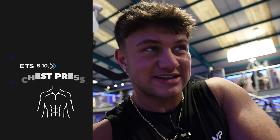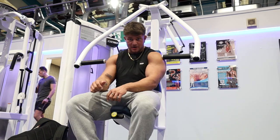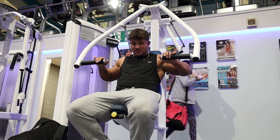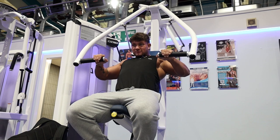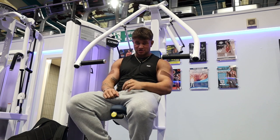Next movement is a Cybex Eagle chest press — realistically any chest press that converges, like a dumbbell chest press, Hammer Strength chest press, or a D-handle cable chest press. We're doing 8 to 10 and 10 to 15, top set and back-off. Key focuses for any chest press: make sure you're not too high or too low. Lock yourself in. Main focus is driving your elbows inwards towards the midline to get the pec as short as possible. Pause at the top, drive elbow in, back down, pause — that's the only thing I'm thinking about.